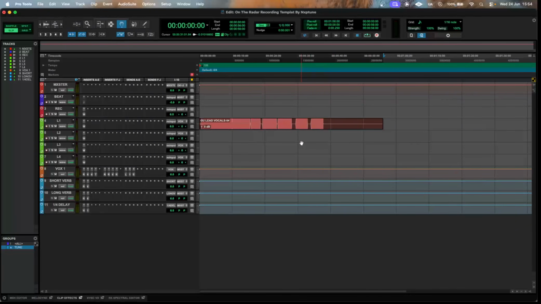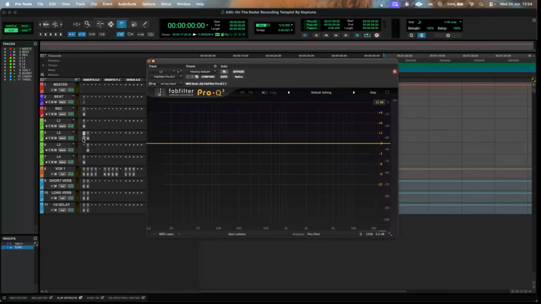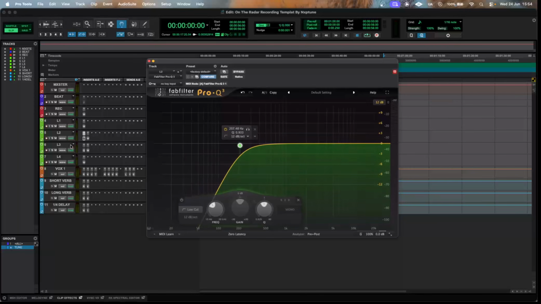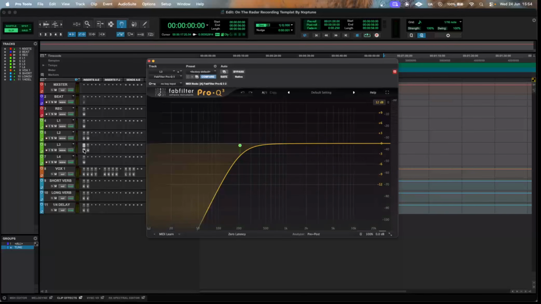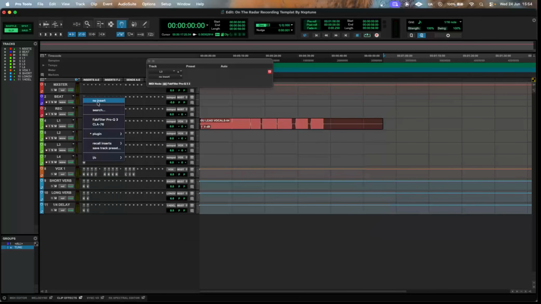That's a nice, cool little bonus you get with this, so you don't have to manually change them all. You change it once, they all change. And it happens for whatever is in the first slot. So let's just get Pro Q because it's easy. I put them on 2. I want a low cut all the way to 200, and I go here. It's there as well. You didn't see me touch it. So it's what happens on the first slot.